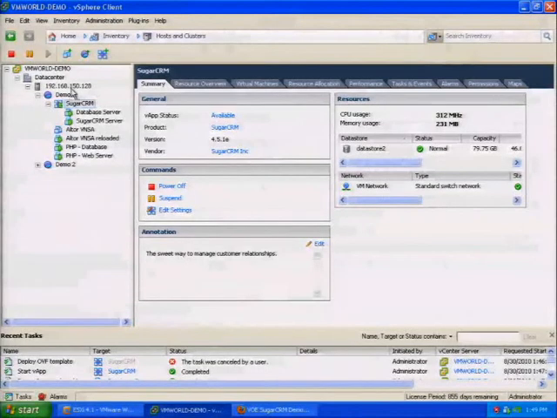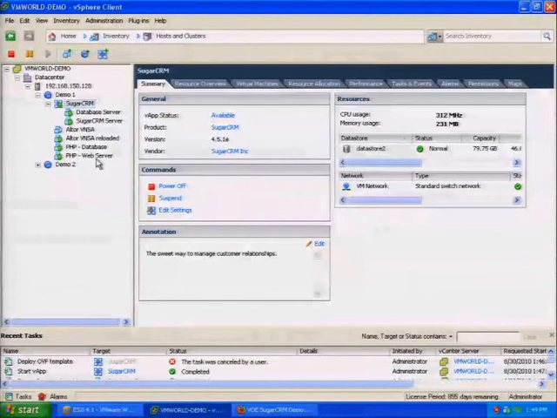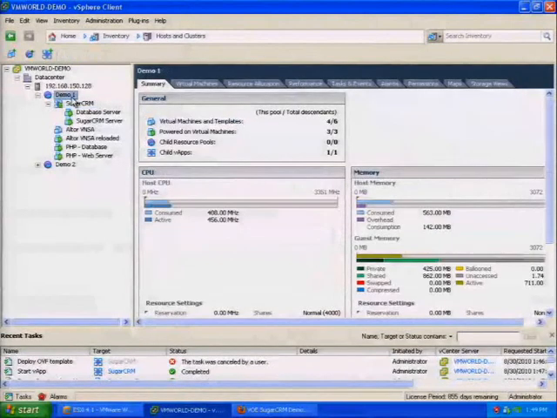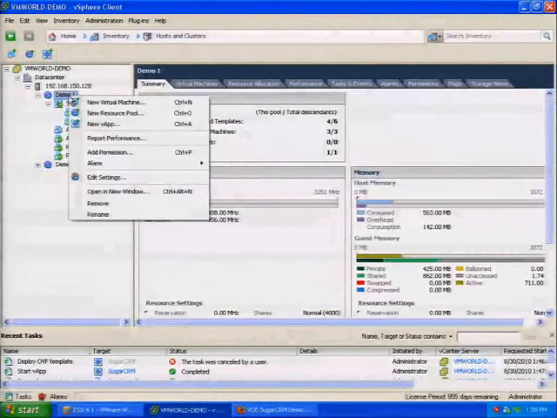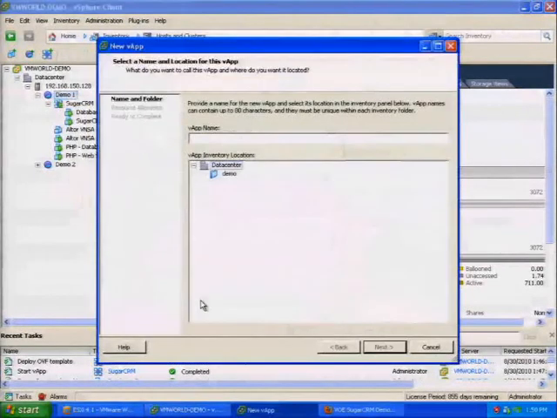Right. So in my inventory here, I have two VMs, PHP database and web server, that happen to be part of an installation running PHP Fusion. Now, if I want to control resources at the application level, what I might do traditionally is group the VMs into a resource pool. But it doesn't tell me anything about the software that's running inside it. So instead, in vSphere 4, I can create a vApp.